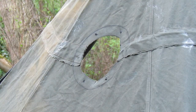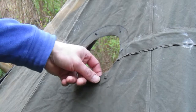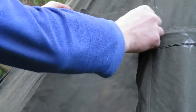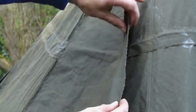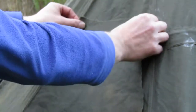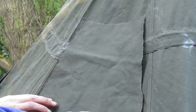Right, so as you can see, my Lavvu's got a big gaping hole where the flashing used to be for the stove. Now I've cut a piece of canvas. I'm going to position it about there. Sew down the sides, so hem it over. Sew it onto the Lavvu at the top. Doesn't have to be neat, it's just to stop the rain.